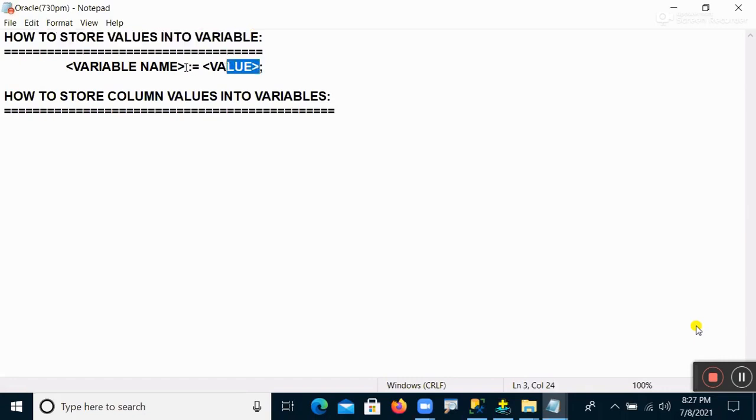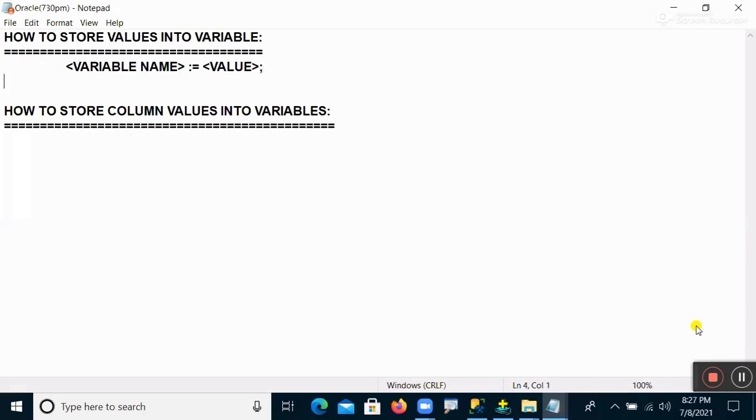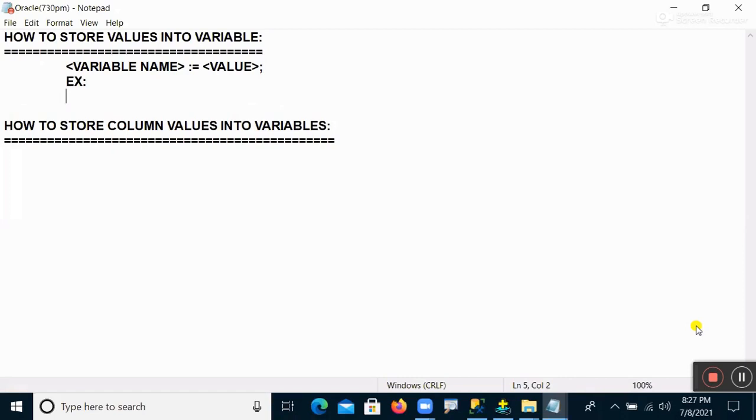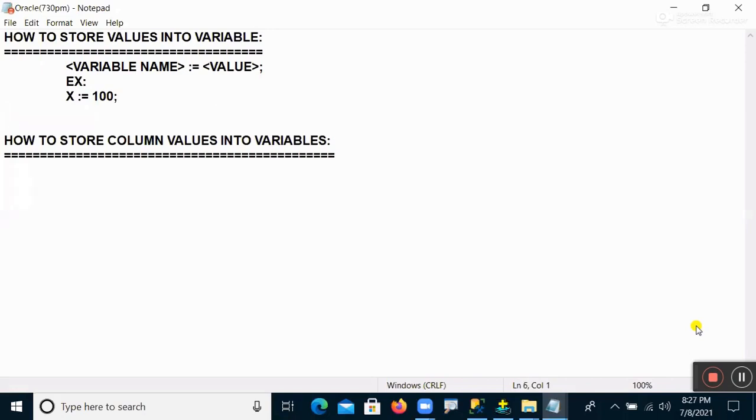Directly, I first declare the variable, and after that I give some value to this variable with the help of the PL/SQL assignment operator. For example, variable x is equals to 100. This is what we discussed. x equals 100: a direct value is stored under the x variable.